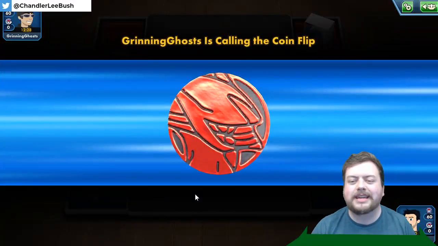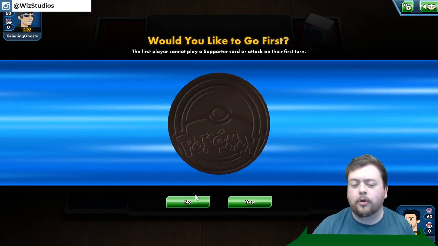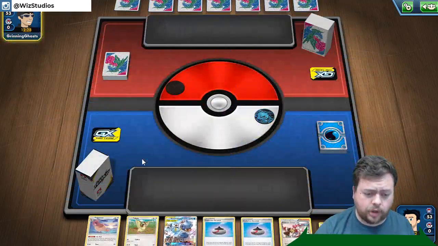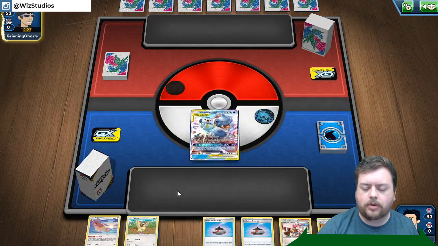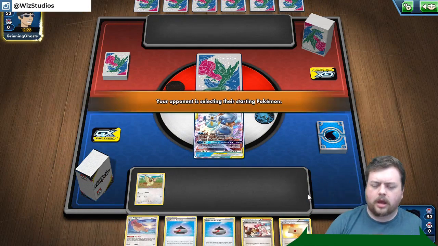Today we're back playing Expanded Tournament. As we talked about, the Rebel Clash expansion is now legal for tournament play, which is what we're going to be playing with today. I'm going to throw Blastoise and Flip-Flopped in here just for a second. I don't know if I'm going to use them.